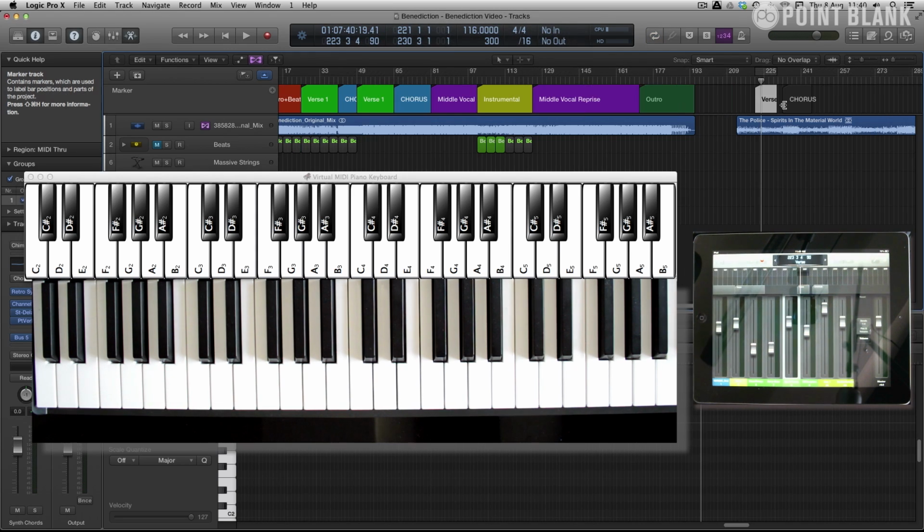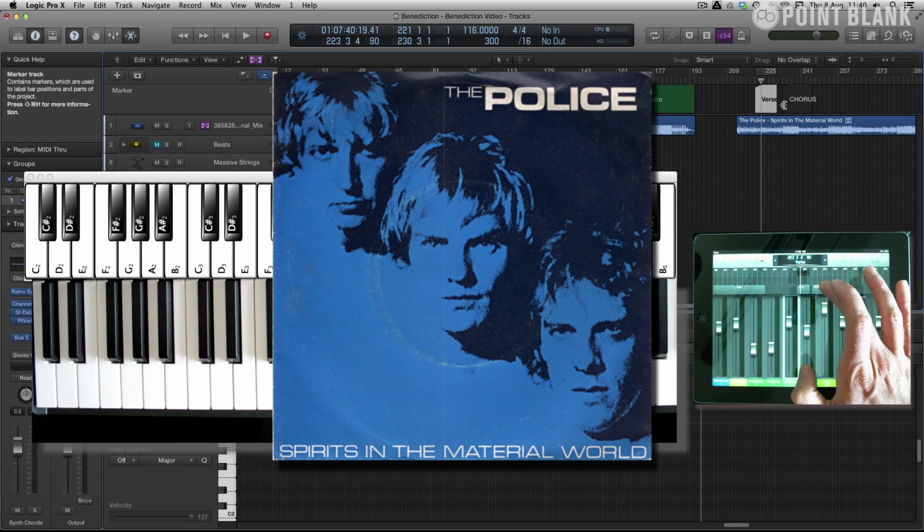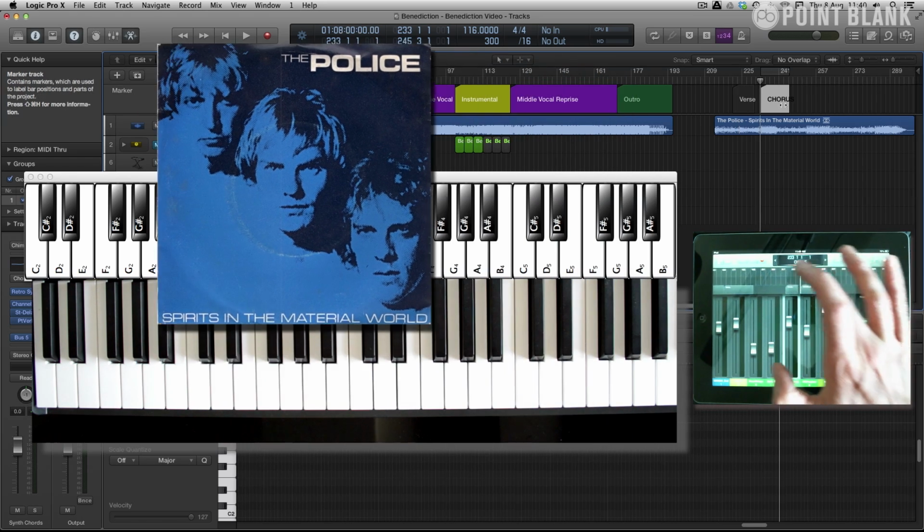Very, very simple. And while I was working this track out, I couldn't help thinking that it sounded like something else, and it finally hit me, and the track that I was thinking of was this one. It's by The Police, called Spirits in the Material World, classic tune. I'm just going to play you the chorus now.